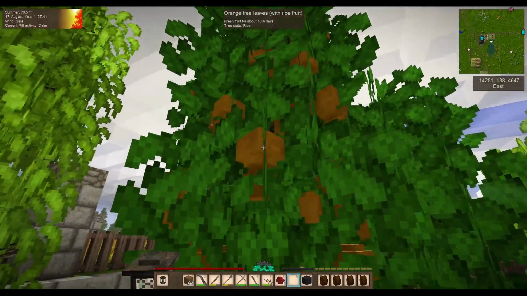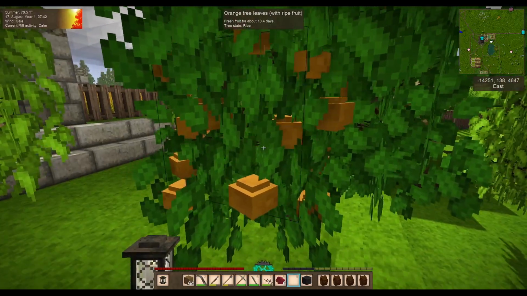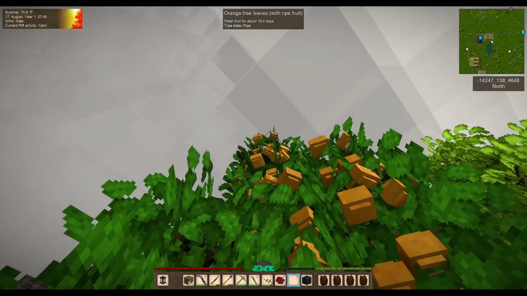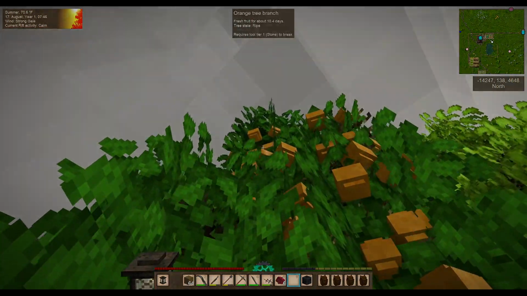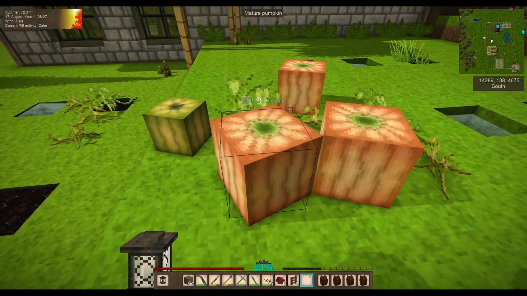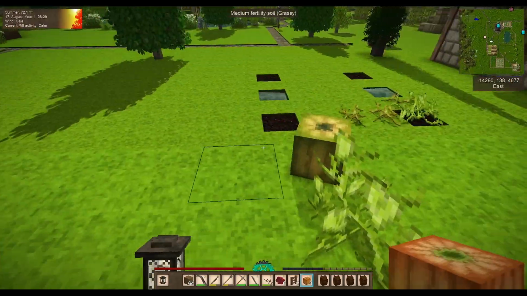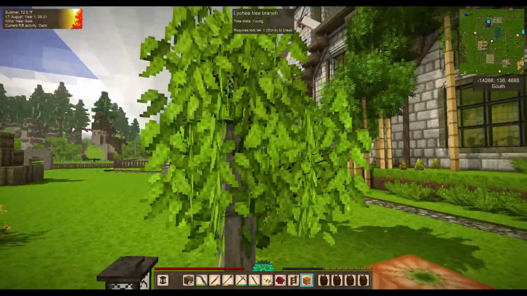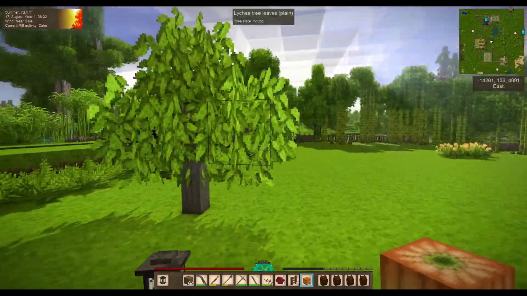I could live in a place like this in my real life. Easy. Just grow my own fruit, brew my own booze. And we have some pumpkins that weren't here just the other day. These are baby lychee trees.